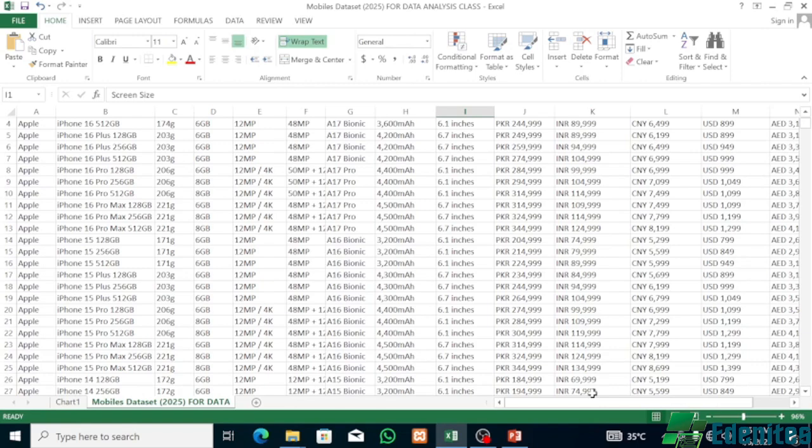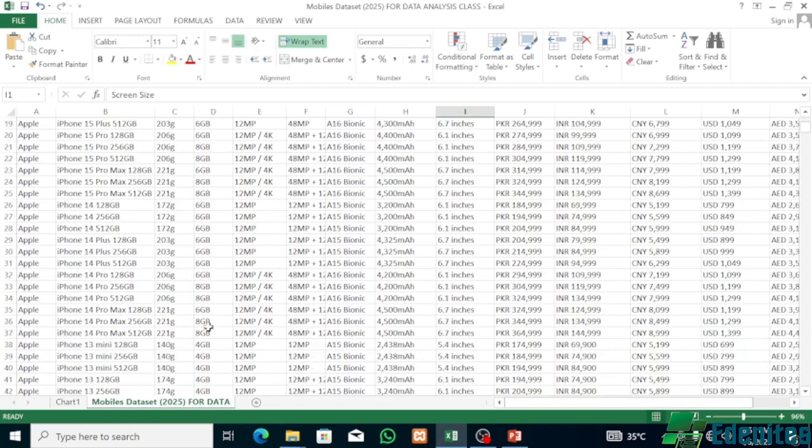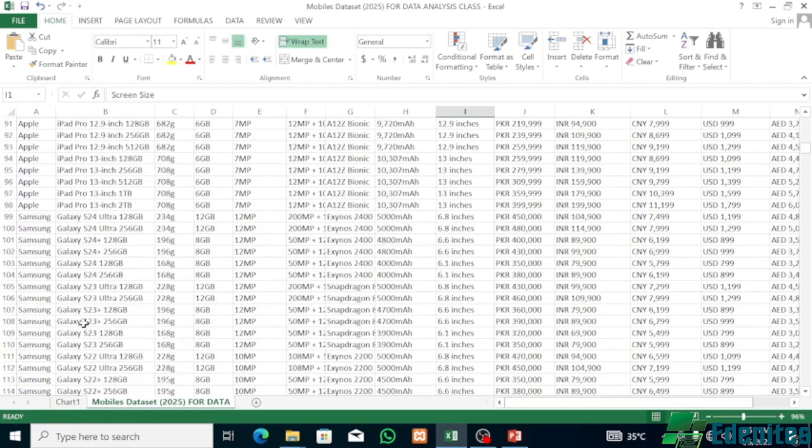Pivot tables provide insights that can inform business decisions, such as identifying top selling products or customer demographics. That's to say, let me use Samsung. Let's check the data sets here. They have Samsung Galaxy 24 Ultra 128 gigabytes, and then they have the same 24 Ultra, 256 gigabytes, right?